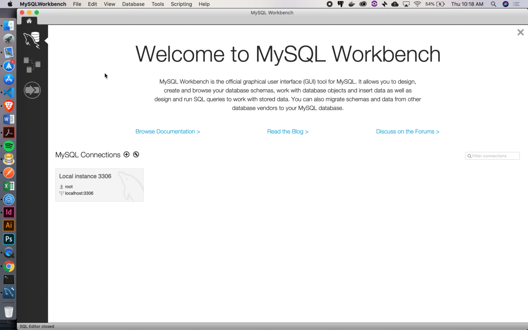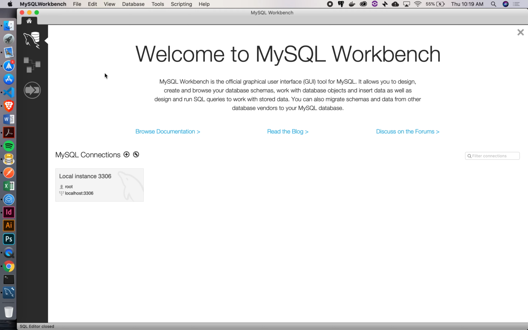When you first open it up, you'll see this screen that shows all the connections that you have. When you first install it, you probably won't have any connections established just yet. Essentially, we're going to be using this tool to map out our databases before we actually create them. If we weren't using a tool like this, we would have to write raw SQL statements just to create a database and some tables and so forth. This allows us to do it in a much more user-friendly way. So it's what's known as a GUI.